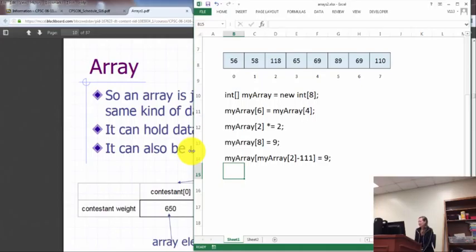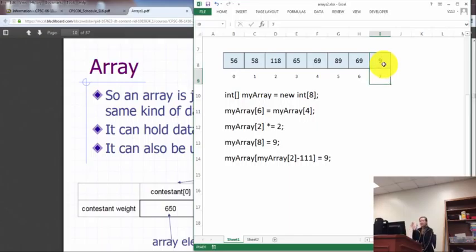What would happen here? Take away 111. And what would that equal? So it would make number 7 equal 9. It would go to index 7 and put a 9.